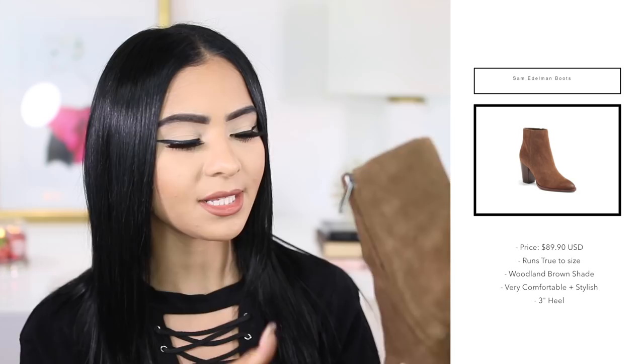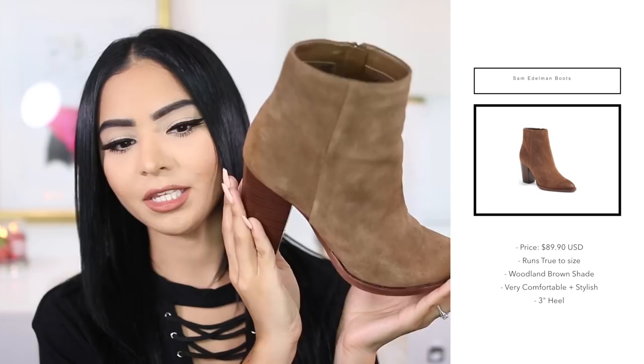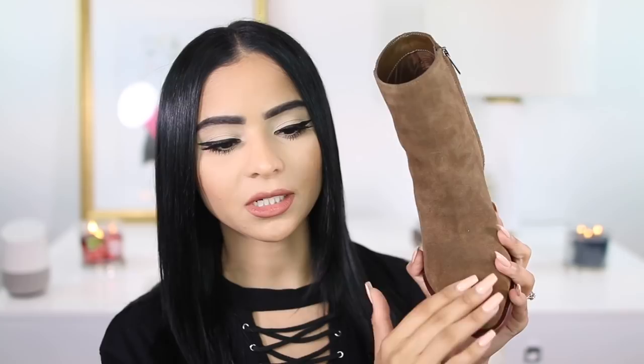The next thing that I've been loving are some boots — I've had these for about two months. I got them from Nordstrom. These are the Sam Edelman boots. They are super comfortable. I've never worn boots as comfortable as these because the heel is chunky, but it's still high enough to give you some height. The color is just perfect — you can wear them with light denim, dark denim, black jeans, a skirt — you can wear them with everything. I love that old look they have, yet they still look very stylish.